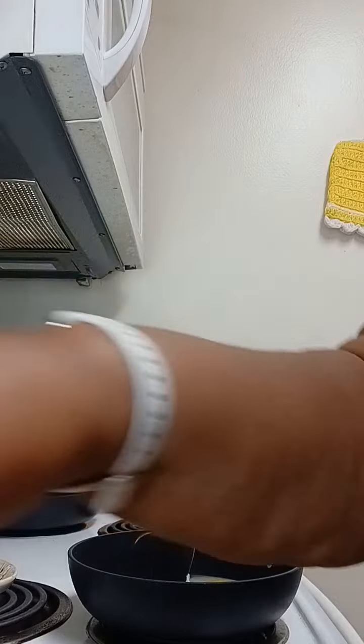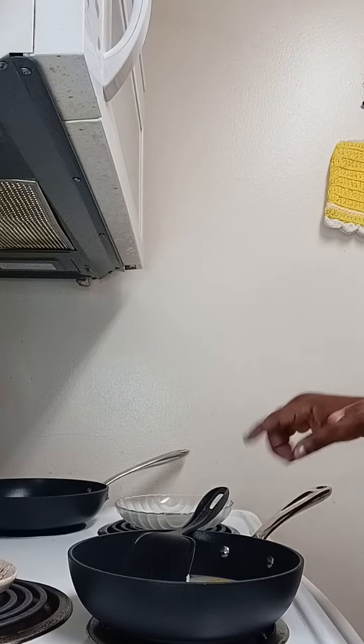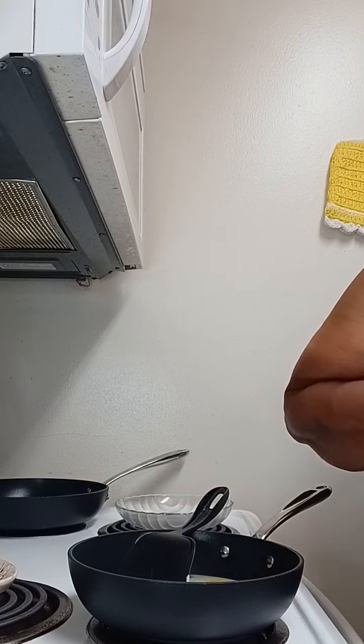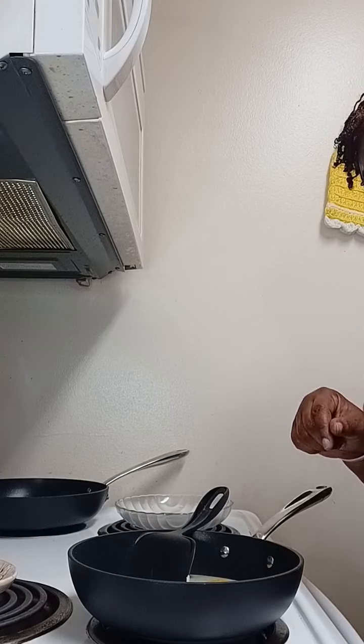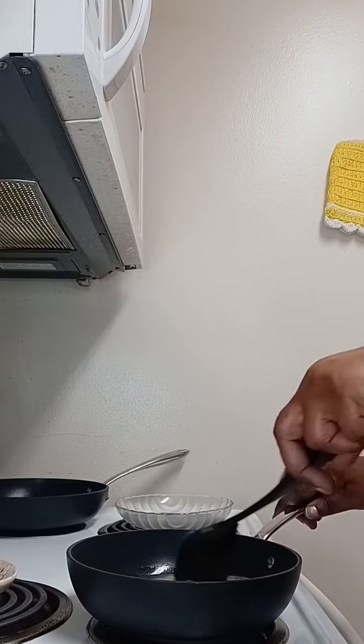And the secret ingredient, well, we'll just save the secret ingredient for last. Right now, we're going to stir. And take it on and off the heat. Let's go.